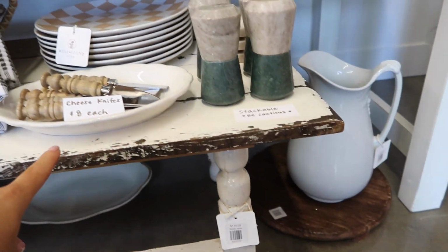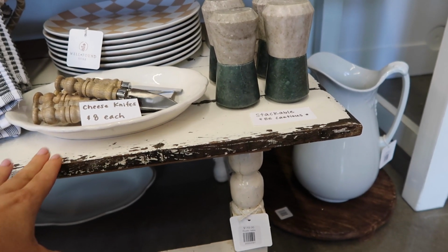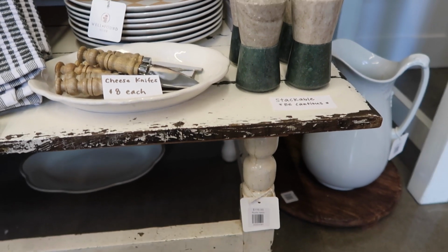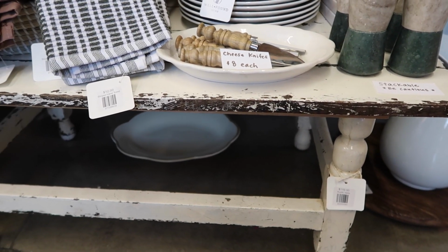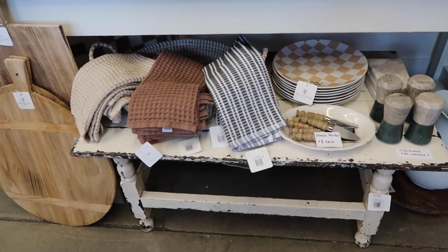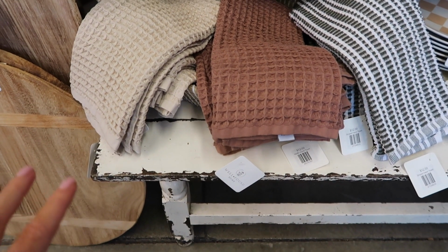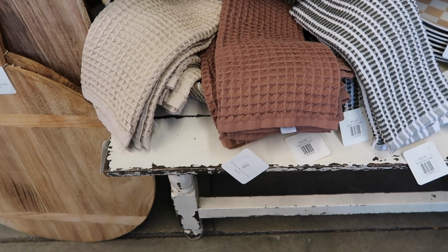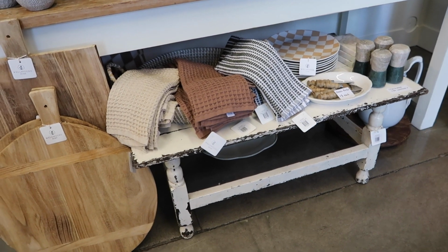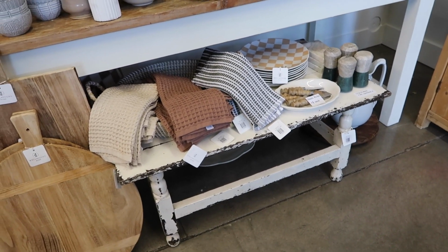I love the legs on this, but what I really love is the paint. It's chipping off, but it's in that cream that, you know, at one time maybe it was even white and it's kind of gone cream over time, but it's that cream that you cannot replicate. It's just so pretty. I really, really love the finish on it. It does have a little bit of a high shine, but in some areas it's lost its shine. Even though it's rustic, or chippy, and well, I guess rustic is the right word, if you have a lot of modern and new pieces, putting a piece like this in here just warms it up and it feels very approachable and very inviting. These pieces are always some of my favorites, and they are really hard to find in this sort of condition. I am smitten over this one. And $119, such a good price.